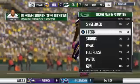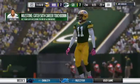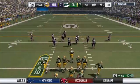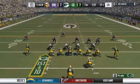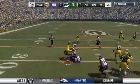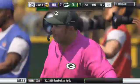The Packers offense now heading back out onto the field. And a tight game after punting last time. See if they can get something going on this drive. As they head to the field now, with the game this close, you've got to feel there's a sense of urgency for them going on offense right now. But they have to do it without letting panic creep in and affect their play.